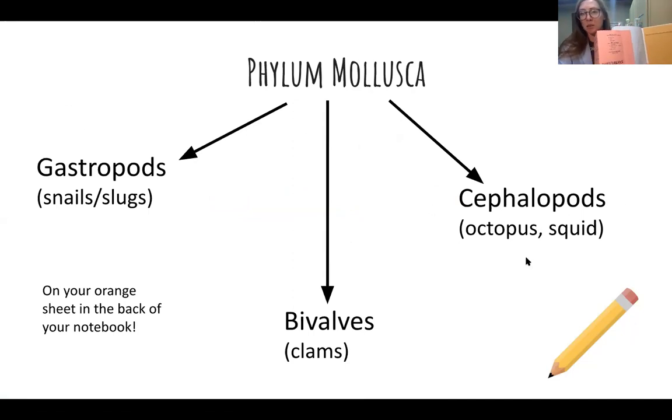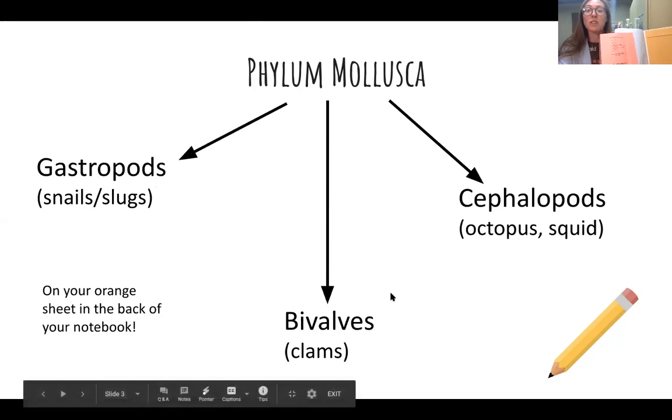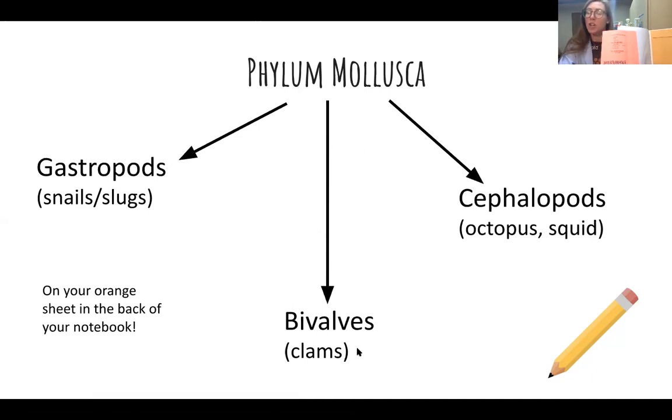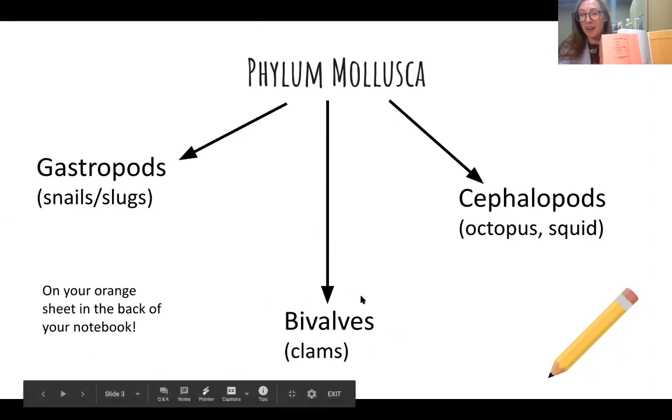These are the fancy names for these 3 different classes within this phylum of Mollusca, but I'm including them because I think it's a good Latin-y reminder of some cool things that we have going on. Gastropods are a type of mollusk made up of your snails and your slugs. We'll talk about why they're called gastropods in a minute, but their name is actually super informative. Bivalves are another type of mollusk. These are things like clams and oysters, or shellfish that have 2 shells. Again, we'll talk about why they're called bivalves.